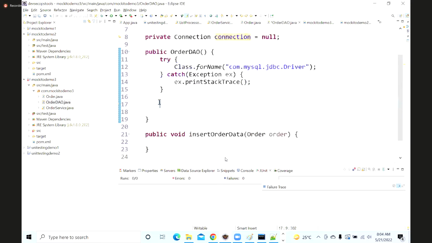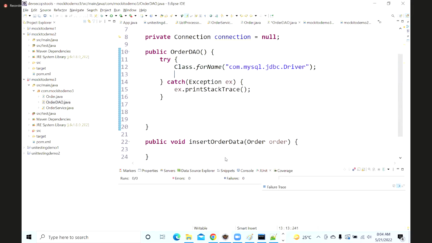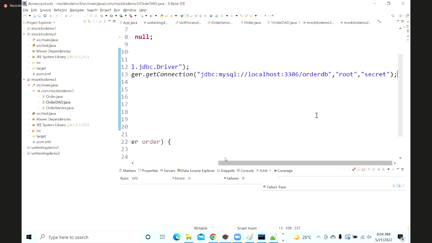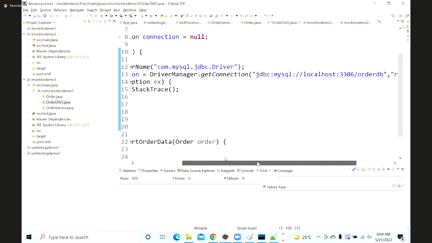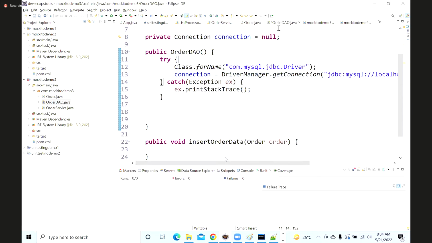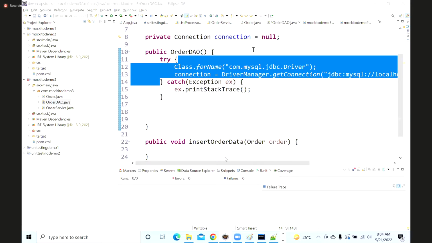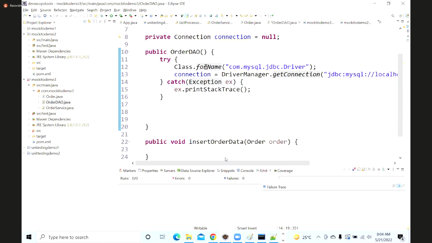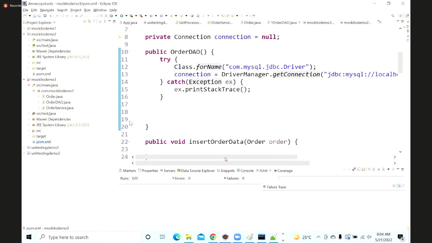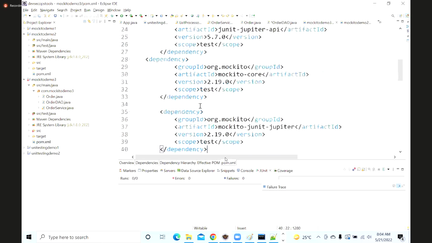So I initialize the connection in the constructor only. See, actually, why am I adding this MySQL database?